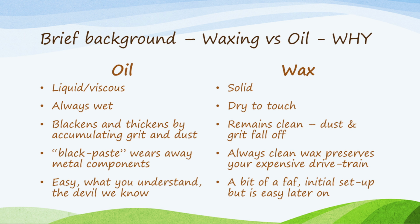The basic problem is that oil is a liquid and it's viscous and the chain is always wet. With wax, we've got a solid material that is dry to the touch. So with oil, what tends to happen as we use it, as you know, it gets thicker and it gets blacker as it accumulates dust and dirt. And then you end up with this black grinding paste, which is wearing away the components, making you absolutely filthy every time you touch it. But it is a tried and tested technique that's been used forever, really, since chains were invented.